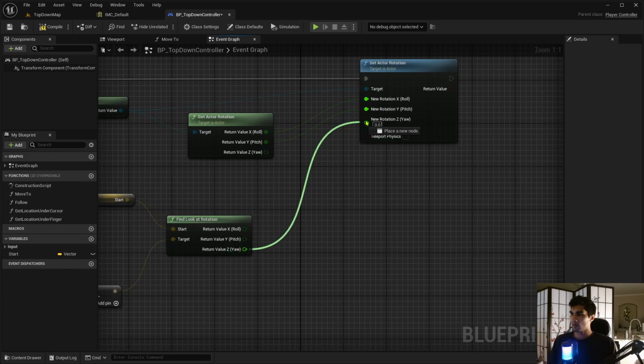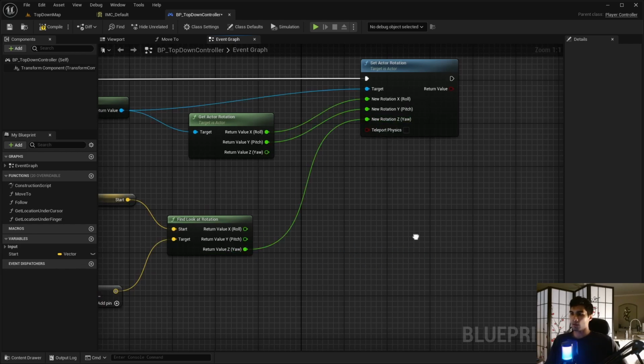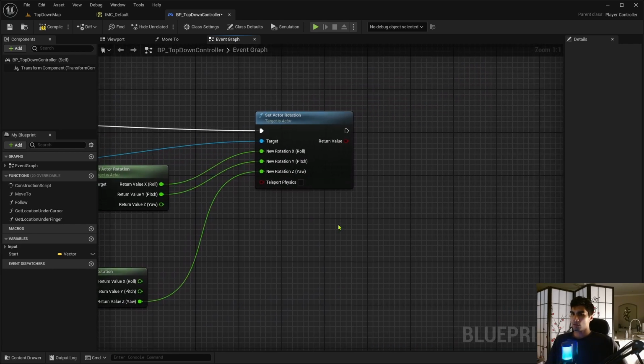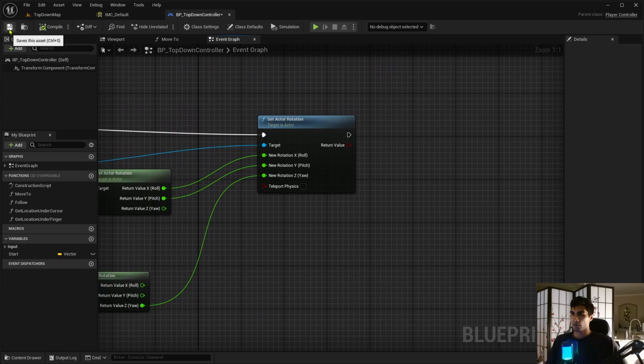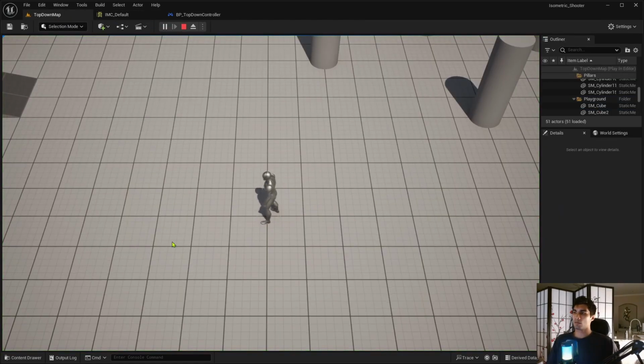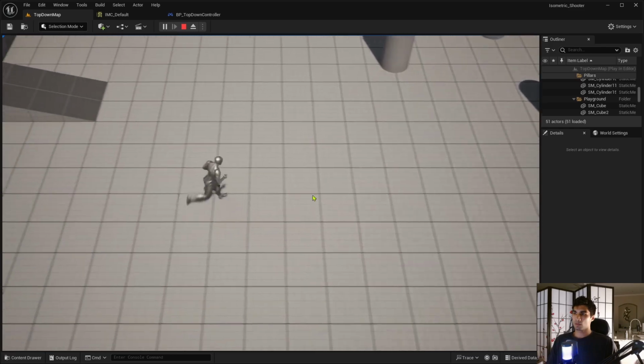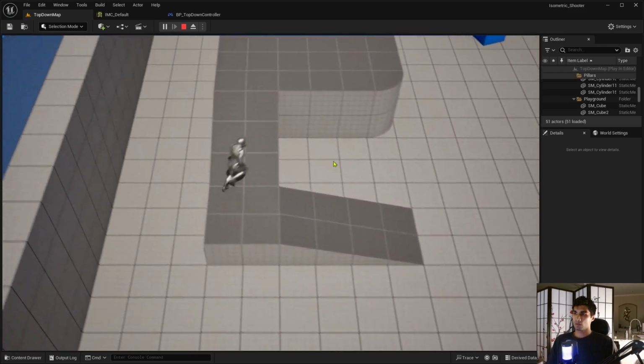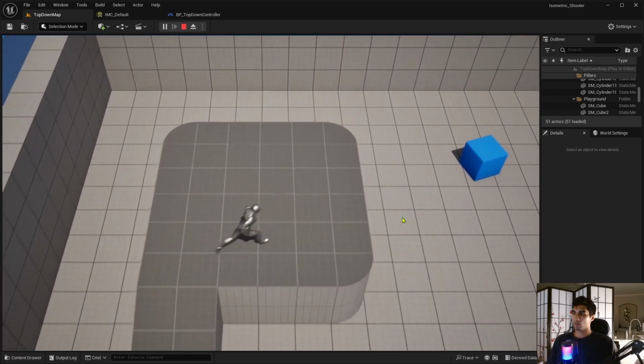And then this is going to go right here. So that's going to be our Z. Compile, save that. Should be fine, right? Yeah, okay, so it's following the mouse.